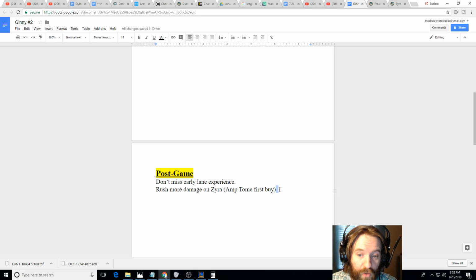Okay, but for right now, on 8.1, for the next few days, you still want to rush an Amp Tome as fast as possible and then just kind of feel it out from there. If you're really far behind, maybe you go Sightstone, but I would just go Haunting Guise at least first, and then go Sightstone after that. You really, really want that damage so that you have a very high kill threat when you hit 6.